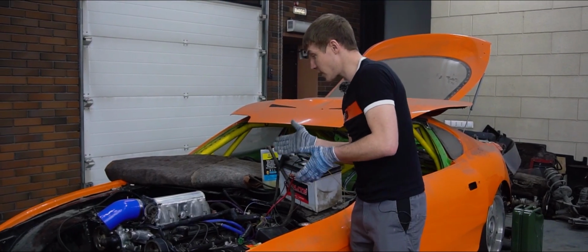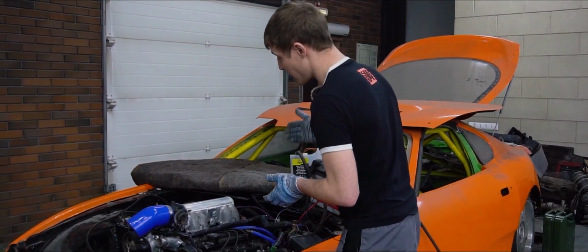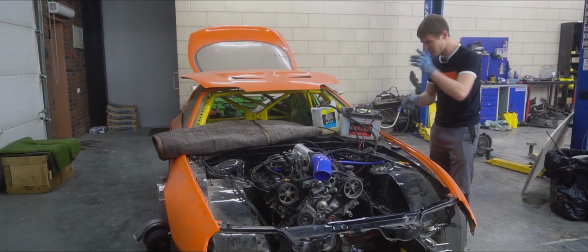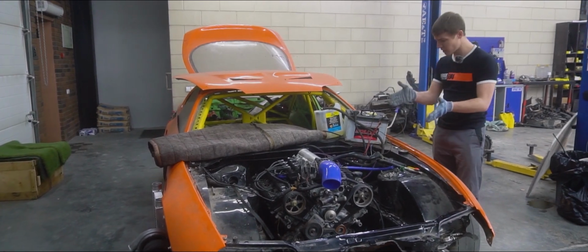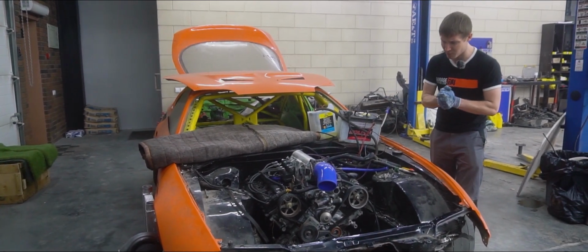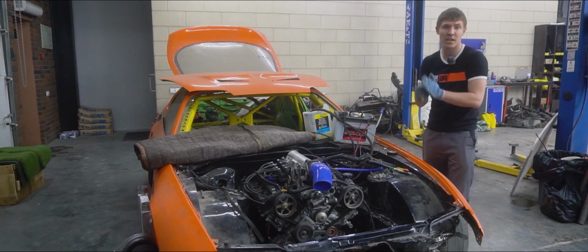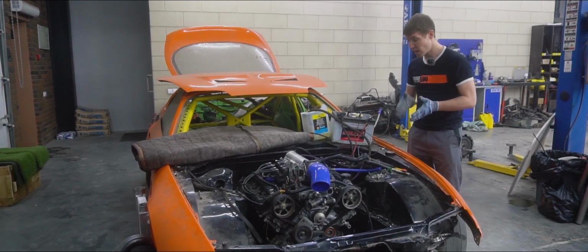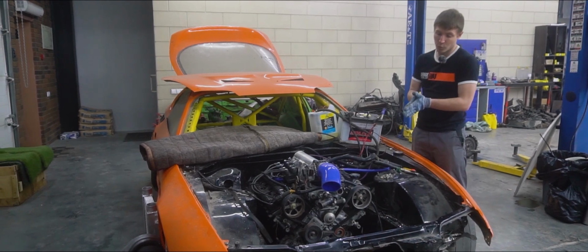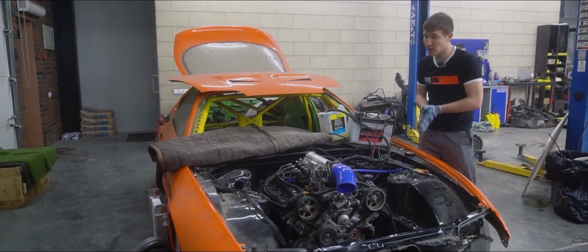Now, we have yet to connect all of the sensors, of course, like I haven't found the temperature sensor yet and a couple of other small things, but at the very least, the engine does work. Now, I don't know anything about the fuel maps programmed into this ECU, but we'll get to that once we start tuning. For now, the main objective would be to break the engine in and let it run at idle for at least half a day.